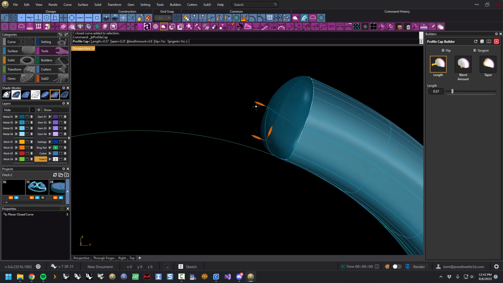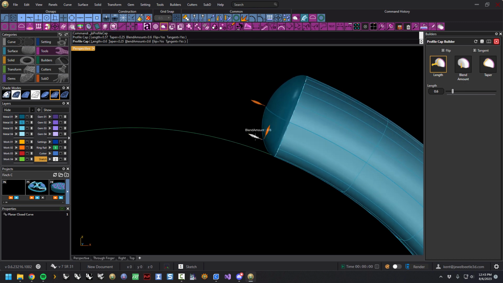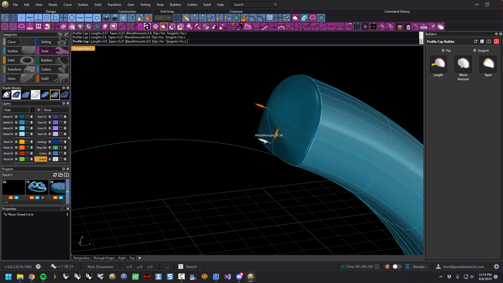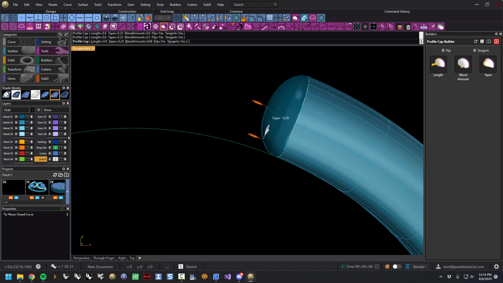There's several controls. This one is the length, and so you can make this really long if you want, or not long. Anti-long. Blend amount will let you pull this and do that. And it'll make some questionable shapes, so buyer beware. And then this is the taper, or how much this is rounded here. So here's the blend amount, and here's the taper of that. And again, you can make interesting shapes. And that's how that works.